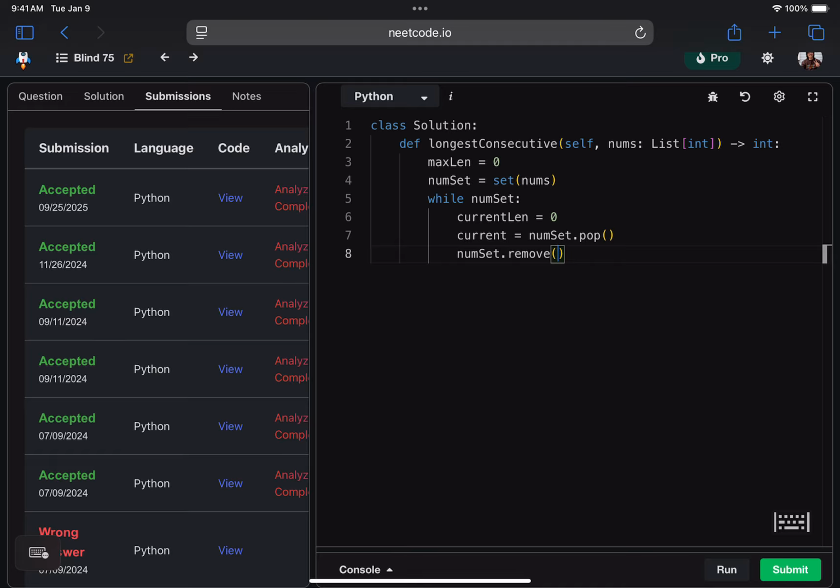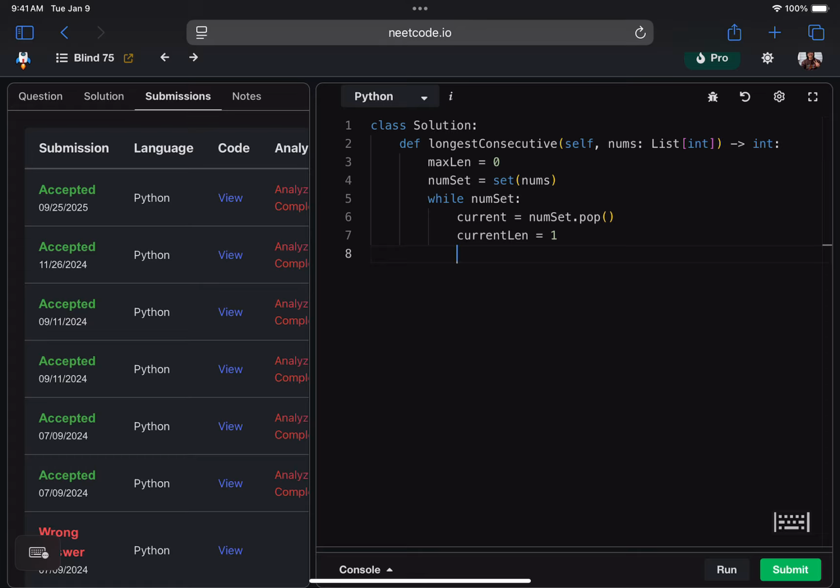Oh, sorry, I actually don't need to do this. This is what I was going to write, but pop actually removes the element and gives it to us. So by the time we've done pop, we have some arbitrary element and it's been removed from the set. In fact, I'll set current length to 1, because if we're looking at an element, we definitely have a length of 1 in that sequence so far, right?